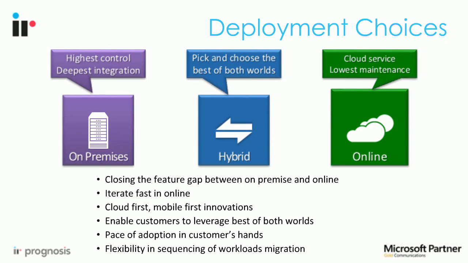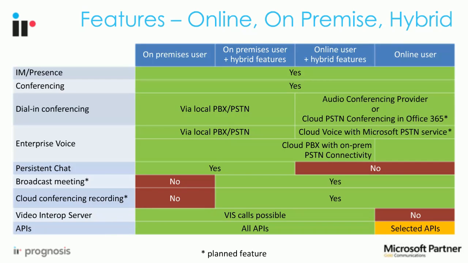It also gives you the ability to move users between on-premises and online as well. So a set of users that you have in online today can be moved back to on-premises when you want them to be. It's really a flexible solution. It puts adoption in the customer's hands. It lets them choose the pace at which they want to move to cloud. So that's really the hybrid. And from our discussion with the customers, that's really the topology that we see as the most popular one today.